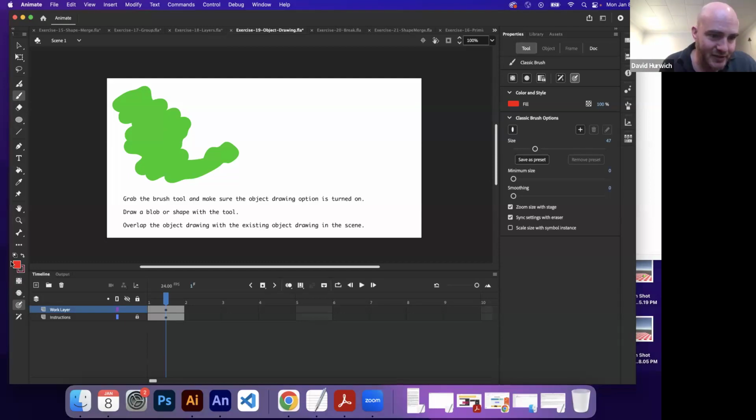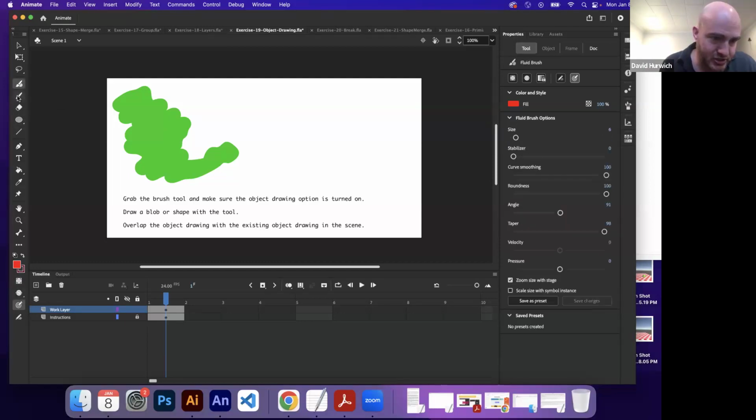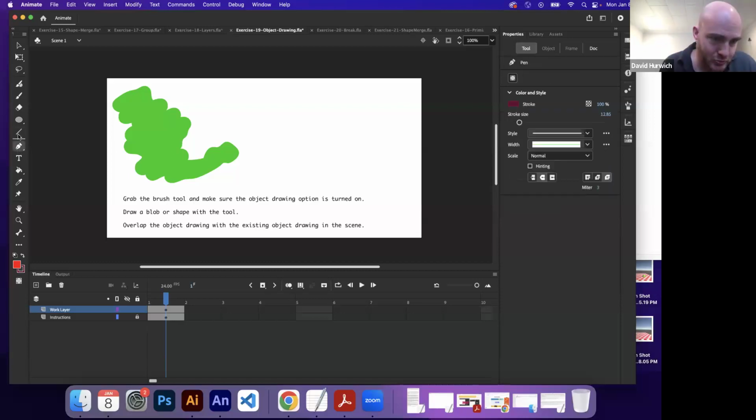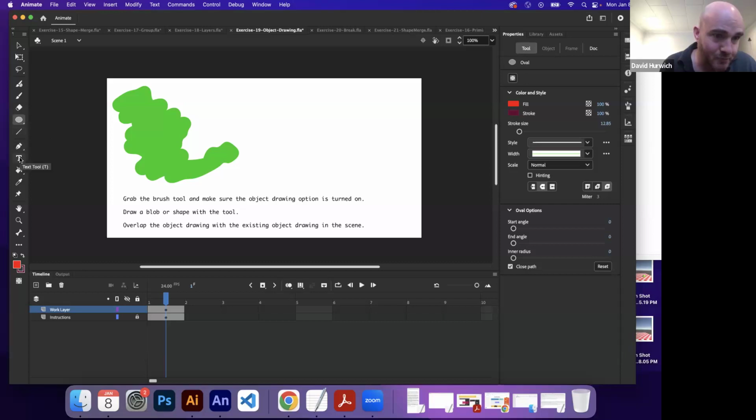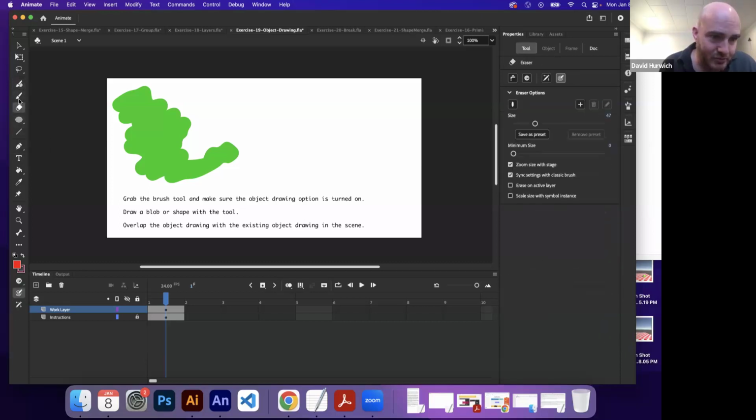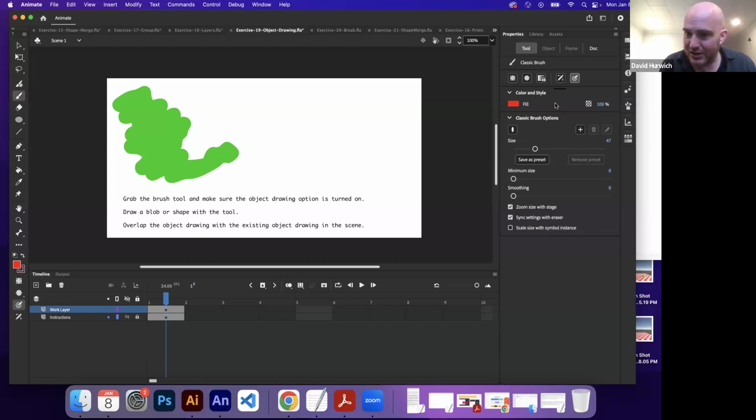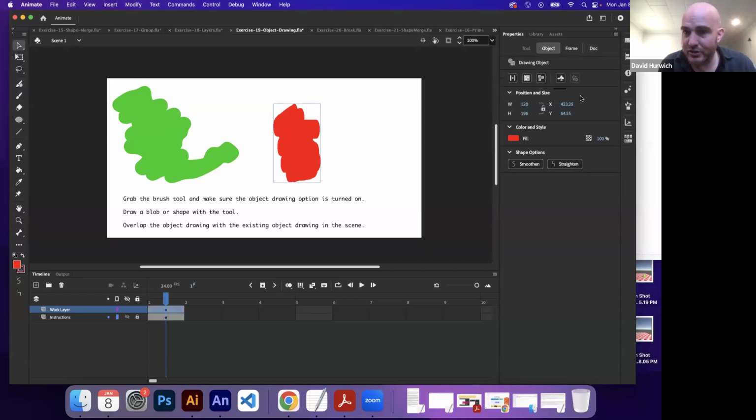You'll see that for things like the brushes and for the pen tool and for the shapes, I believe, maybe not the shapes, but the pen tool. I guess the shapes have it too. They all have this option, right? And you can also actually get it from here. I'm going to click on drawing object mode. Okay. And now I'm going to draw something just like I did before. So I'm going to draw, and then when I let go and I highlight this, see how it says drawing object? And see how there's kind of like that little group box around it, kind of like when we saw groups. I'm going to draw again.